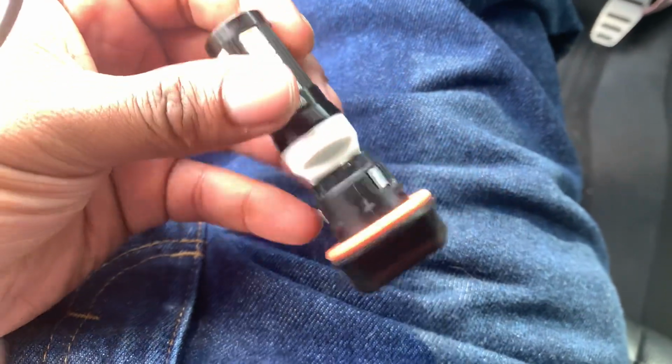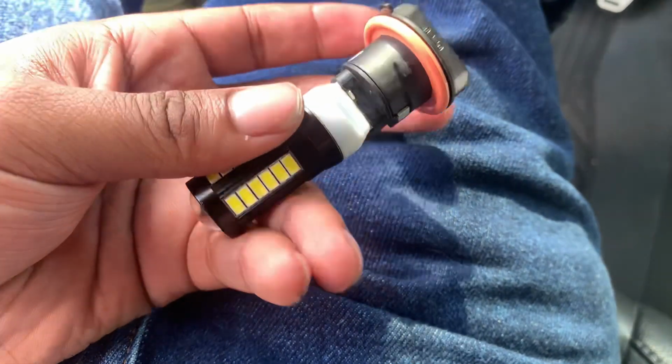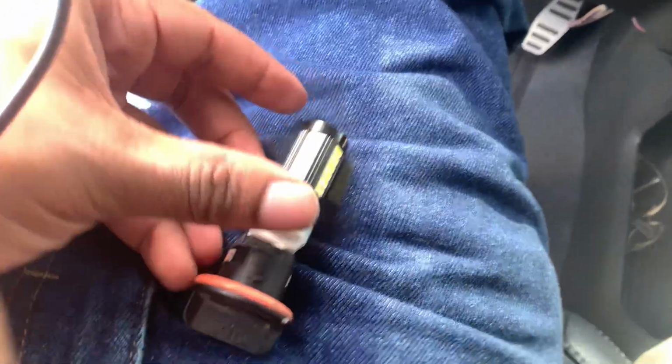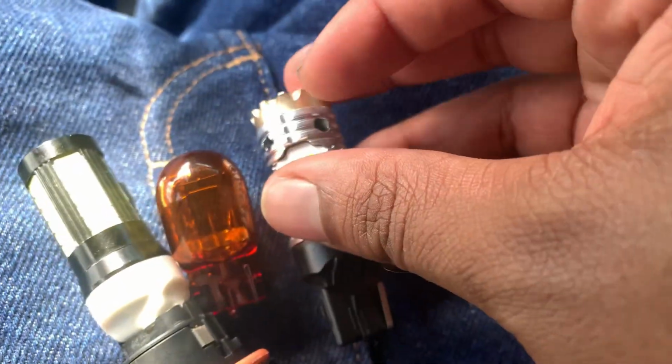Alright, so I just pulled the bulb out. This is the bulb I'm using now, currently. It's by Alla Lighting. It's a pretty good company, but this is a white LED light. I don't think they stop hyperflash because either my back tail lights are causing it or this one. I think it's this one though. But here's the difference between this and Lasfit. And hold up so I don't drop anything. Lasfit, stock, Alla Lighting, but we didn't come here for Alla Lighting.